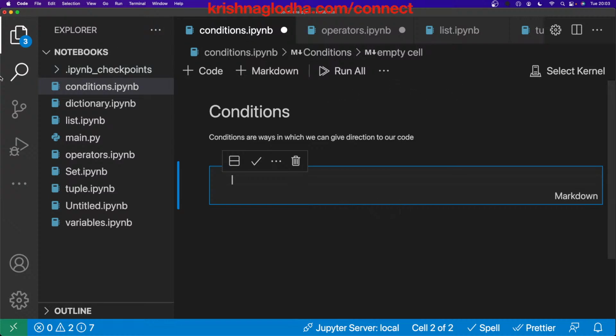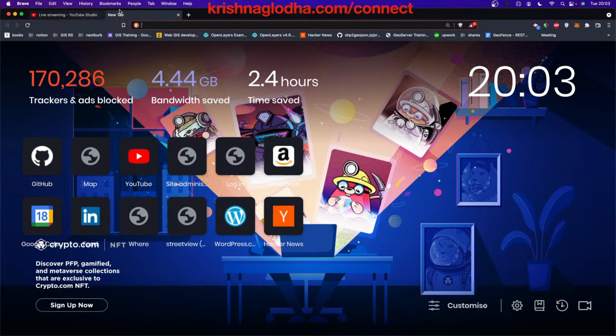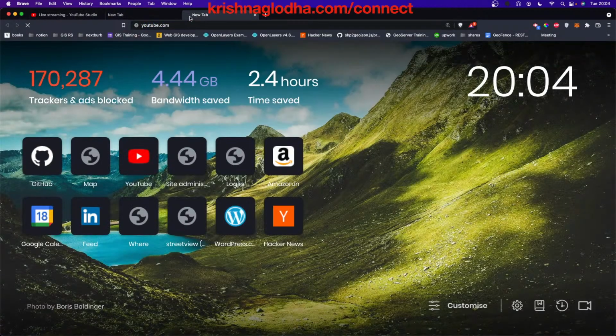Most of the time, on any website where you are required to sign up, you will see that if you are not signed in, certain features are missing. For example, take a very simple case of YouTube. Once you log in to your YouTube account, you will be able to see more videos according to your need.